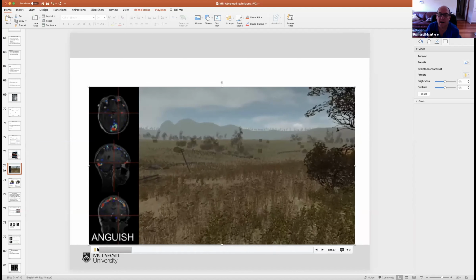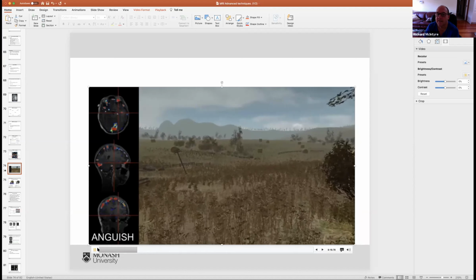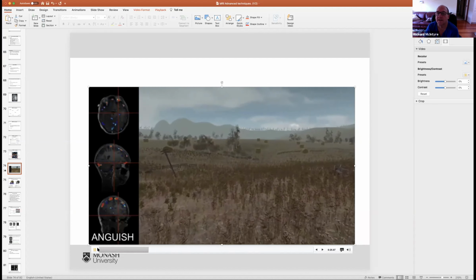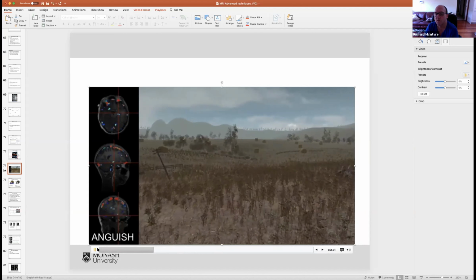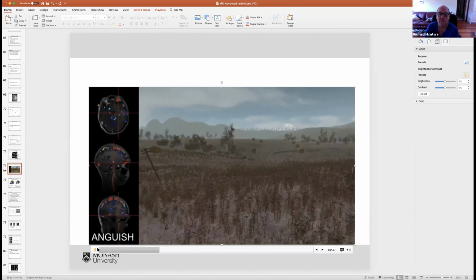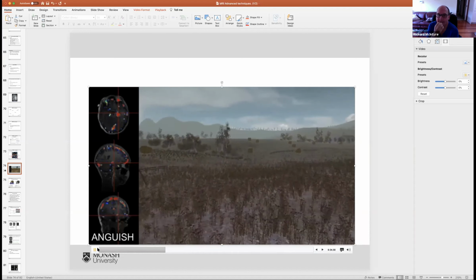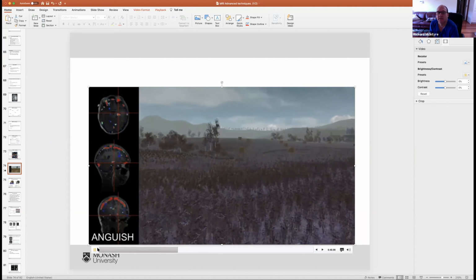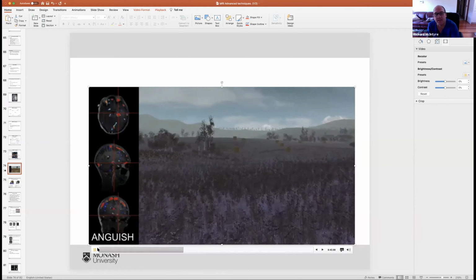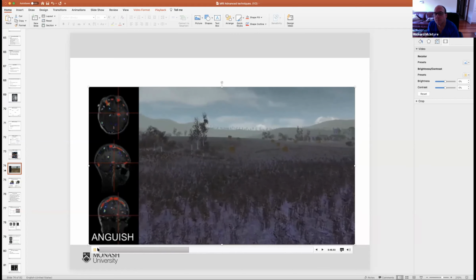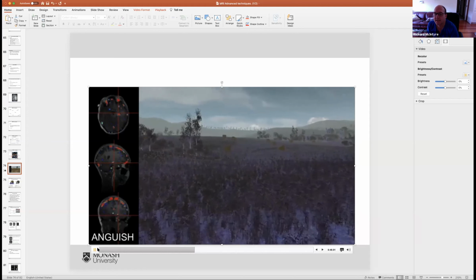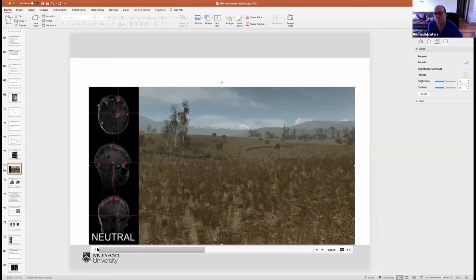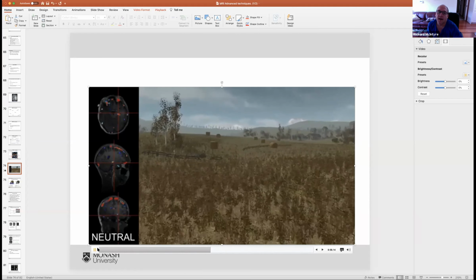The more that part of the brain is getting angrier, the darker this picture goes. And the machine's working that out as we're scanning, so it's real time. The patient's getting angrier and angrier, and the machine has seen that the angry sensor in their brain is working more and more, and so it's displaying that it's getting darker and darker. Neutral. And now we're going to play proper piano music, and the patient's going to be happy.